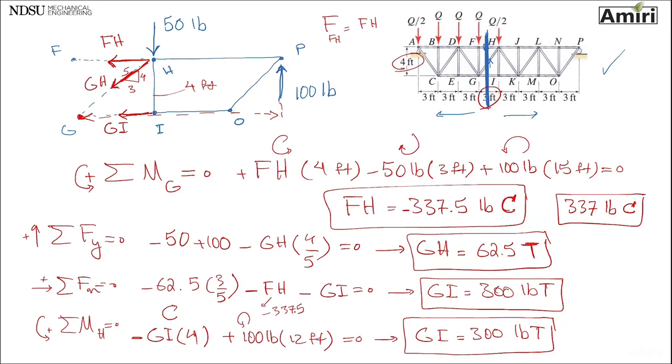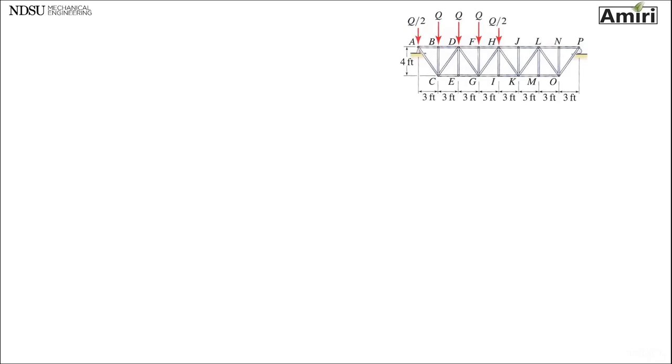Okay. Last is to find zero force members. I'll give you a hint before. I said any time that you have two members in one line and you have a third member located at a different angle, like that, this one is going to be a zero force member. Okay? When I look at this, I see one happening here. I see one happening here. I see one happening here. I see one happening here. I see one happening there. And those, so that means DE is my zero force member.